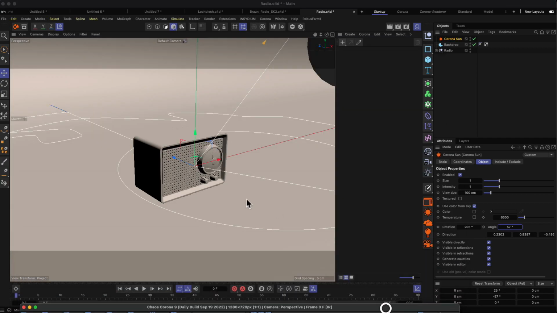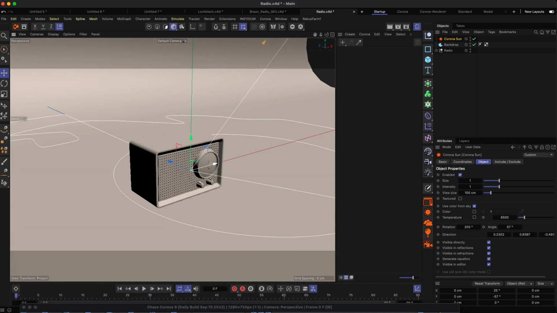As you can see here, the light source is actually placed in the center of our scene, but you see this kind of ray going up. This is where the light source is actually coming from, but it doesn't matter where this light source is placed, so you don't have to move it around or anything, because the light source will be very, very far away, so the position in your scene doesn't play a role at all.